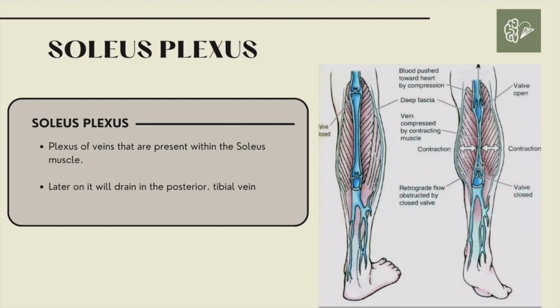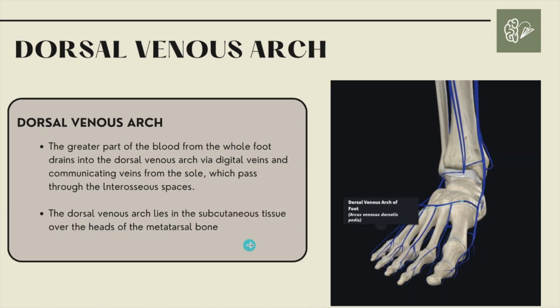We know that the soleus muscle is a muscle of the posterior compartment of the leg, and it's going to have a great force. This picture shows you what the soleus plexus looks like while we're standing. You can see that there's some sort of high pressure exerted on these plexus. However, once the soleus muscle contracts, it presses on both sides of the veins, and thus it helps the vein move the blood from downwards upwards against gravity. And then ultimately the soleus plexus is going to drain into the posterior tibial vein.